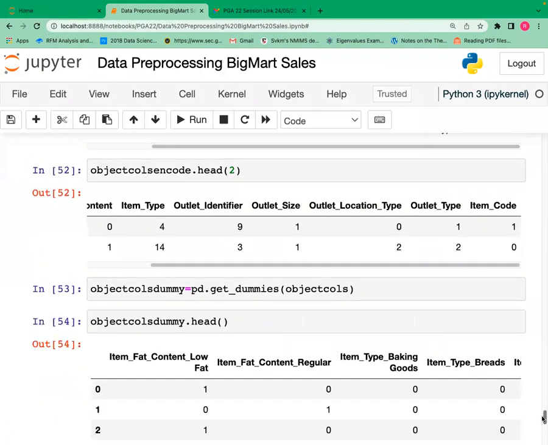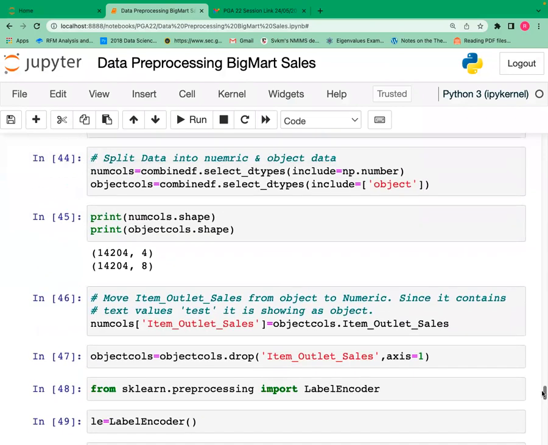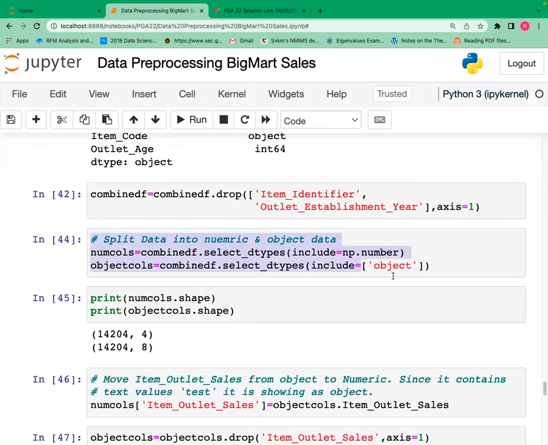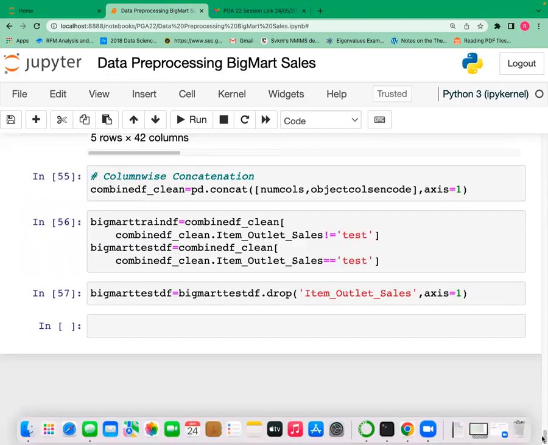Concatenation, we have to see, here we have separated the data, right? We have split the data frame into numerical data and object data. We have to combine it back, right? Once you split it for pre-processing, you have to combine it back to the data frame. The data frame consists of both numeric and object data. So we have to get it back to the same position, right? The initial data has both numeric and object. We split it into two for pre-processing. Now we have to bring them back to the same state.